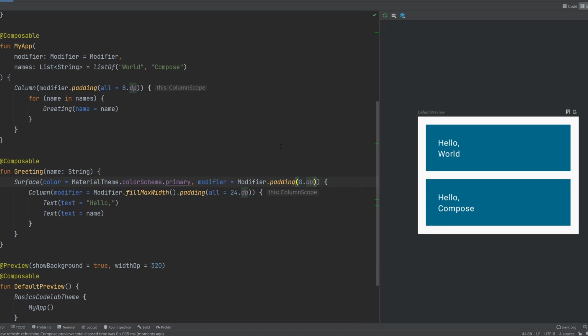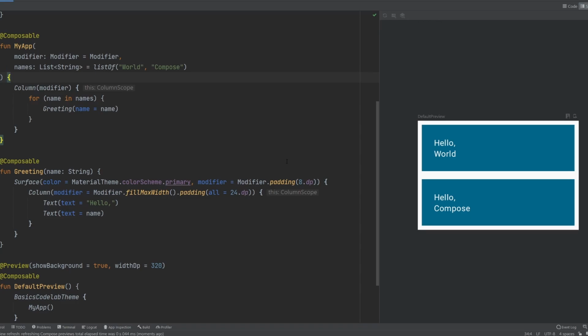So let's see here. I think it's a little thick though, right? Because we're kind of duplicating 8 from time to time. So wait a second. What if we remove this, and that might be good enough? If we just set it on our surface instead, does that push it away and accomplish the same thing? It looks like it does. Okay. Now we have double padding here, right? Which is not necessarily the best, because the bottom of this surface has 8 dp, and then the top of the next surface has 8 dp, so there's actually 16 dp here, whereas there's only 8 dp here.